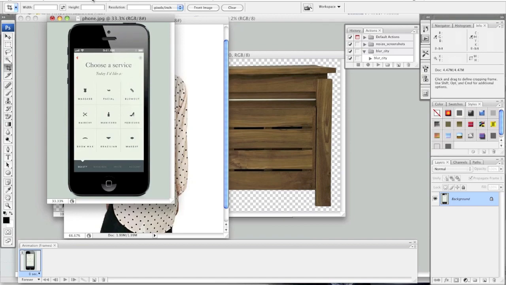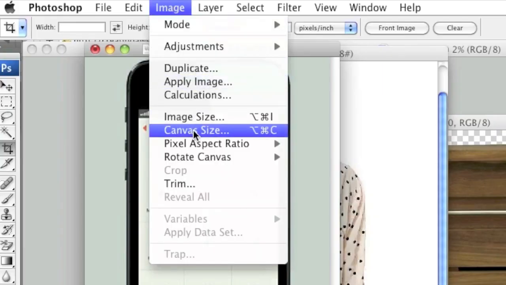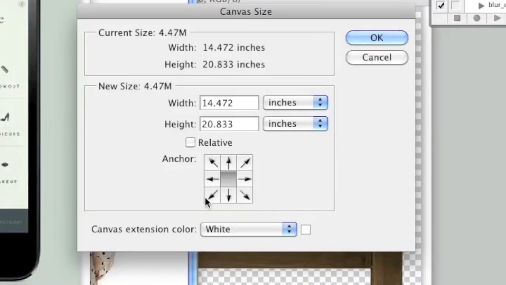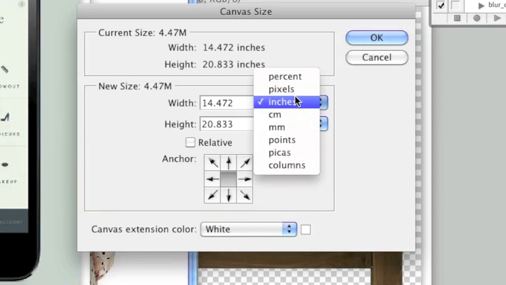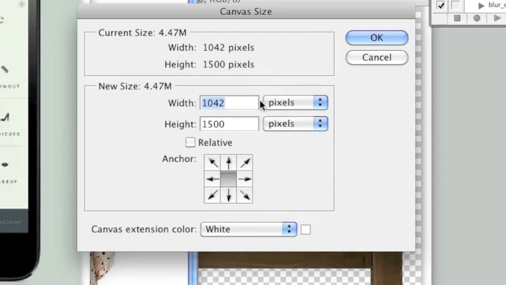Now I'm going to go to image and left click on canvas size, and I'm going to leave the anchor in the center. Note that if I were to click on a top right corner here, I would preserve the right corner, which is not what I want because it will look off. The object would be sort of towards the top right rather than in the middle of the square.